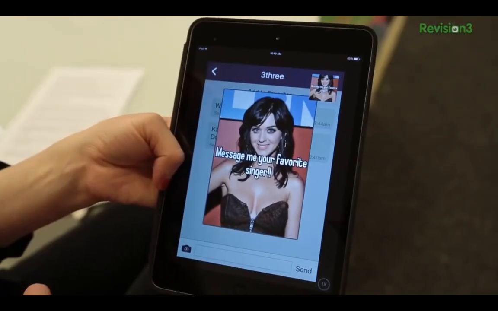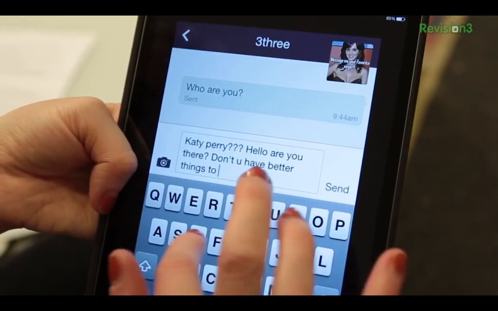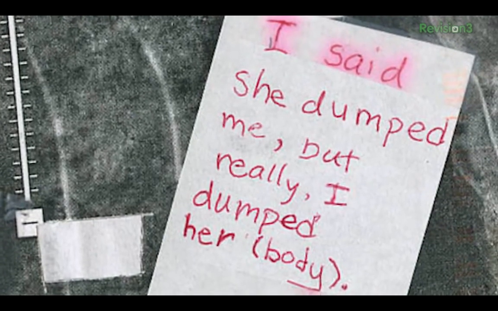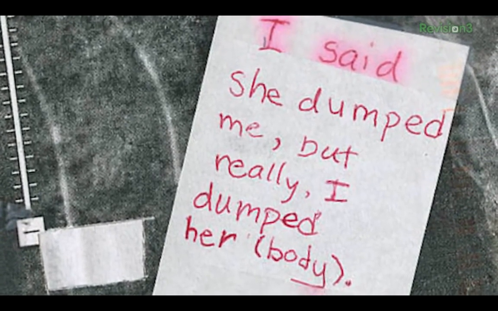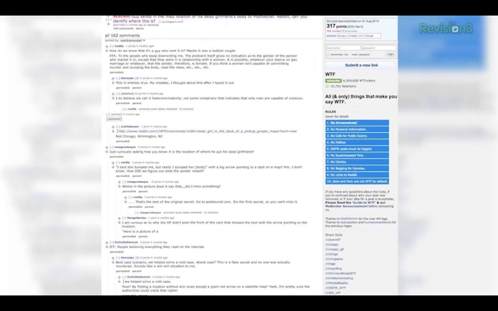Or these, message your favorite singer, and if you're dumb enough to fall for that, you're probably under the age of 10, and God help you. But wherever there are secrets, there are also bad apples and sometimes lies. In September, for example, someone posted a supposed murder confession on Post Secret, prompting a frenzied Reddit search for the self-professed criminal, and to date, no crime has ever been found associated with that post.